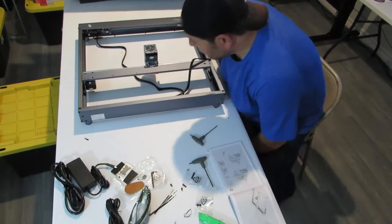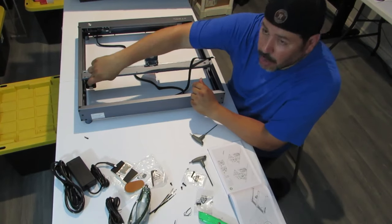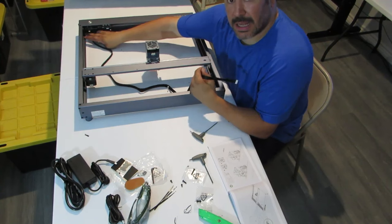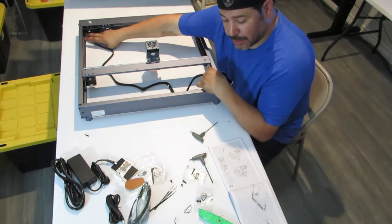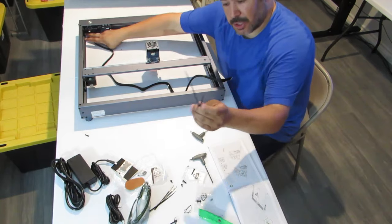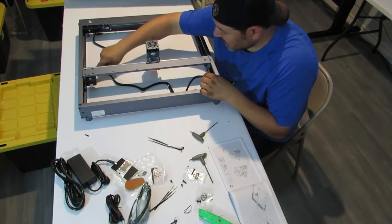All right, so the next step is wiring the laser and the motor. So what we're gonna do is we have two holes in the front corner. This is the power button over here. And we have two holes. Now we're going to put some zip ties in to secure the wire to, and we're going to run that across here to the edge.